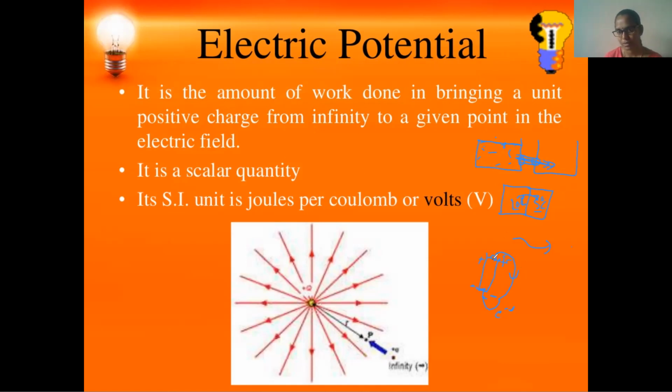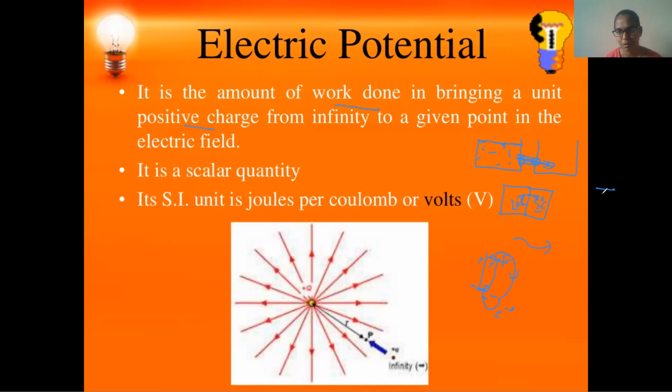Potential means the charges change. Why do they change? Because there is a greater number of charges or a lesser number of charges. Let us see how they will move and what the meaning of potential is. Electric potential means the amount of work done in bringing a unit positive charge from infinity to a given point.